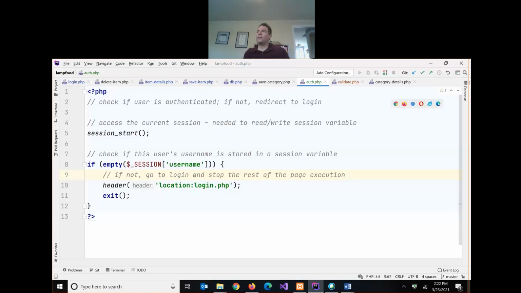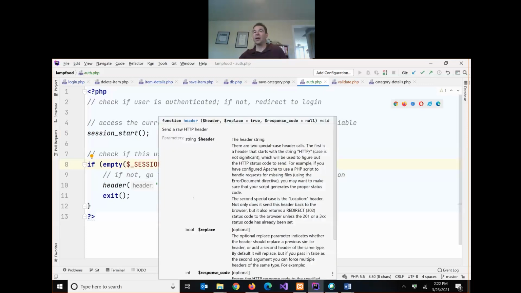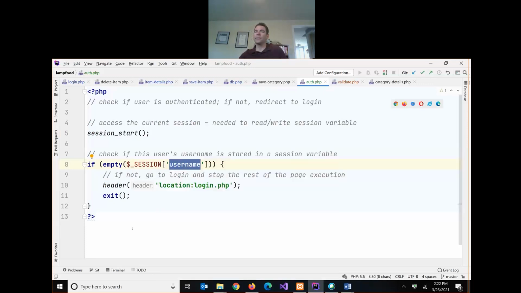So here's our simple auth file. We're going to access the current session. We're going to see if there is a session variable called username. And if there isn't, we're going to take them back to the login screen. So now we can include this file on the 5 files we identified in the chat.